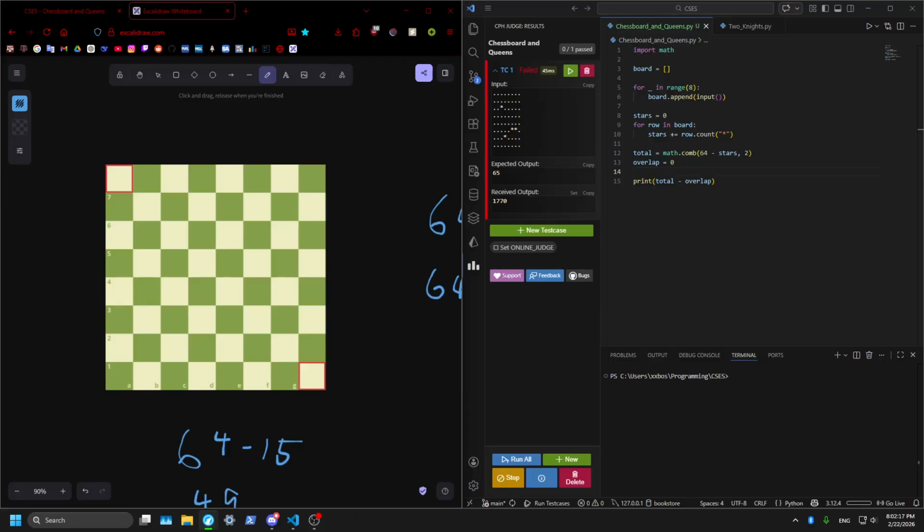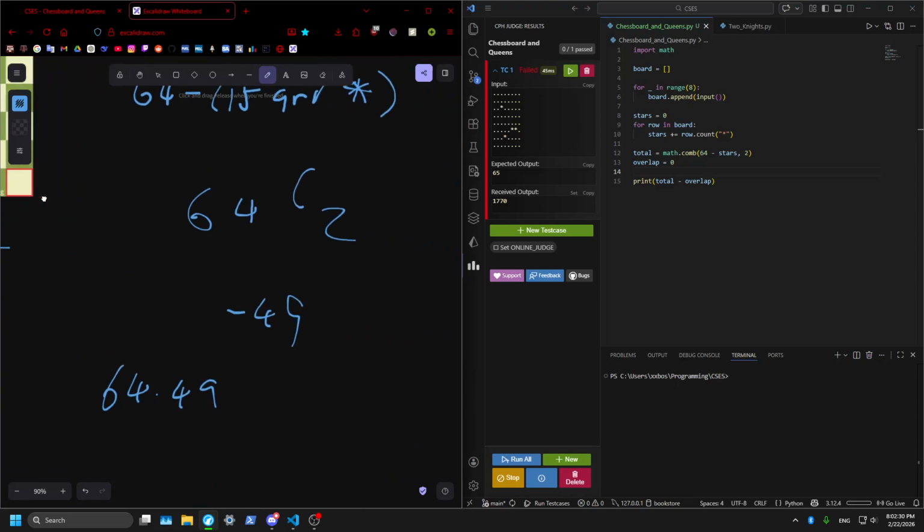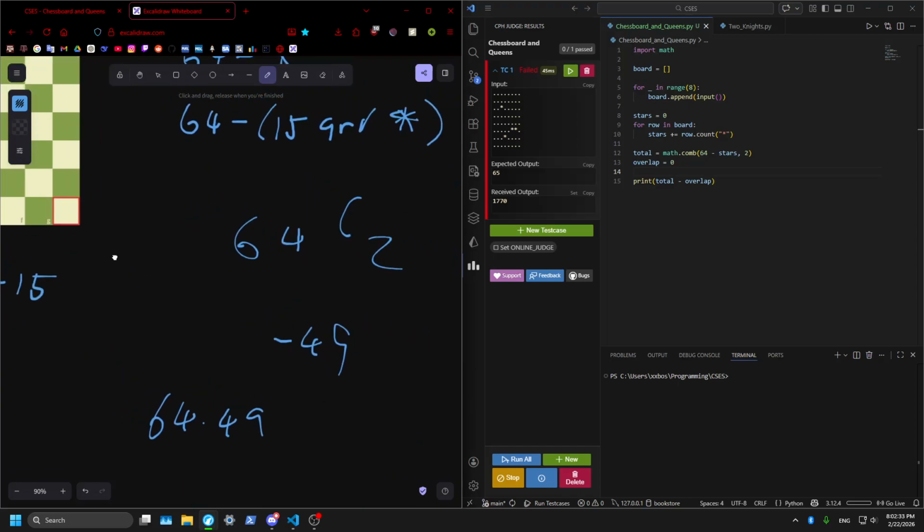Because there's 64 pieces on a chessboard. Right, well, first of all, what is 64 times 49? 3,136.